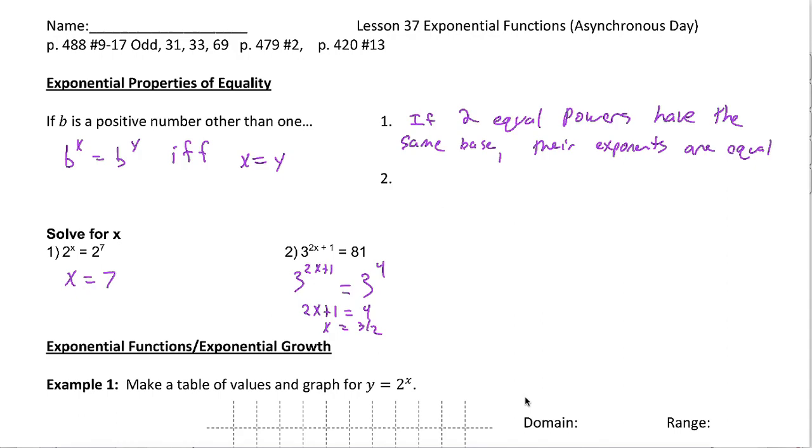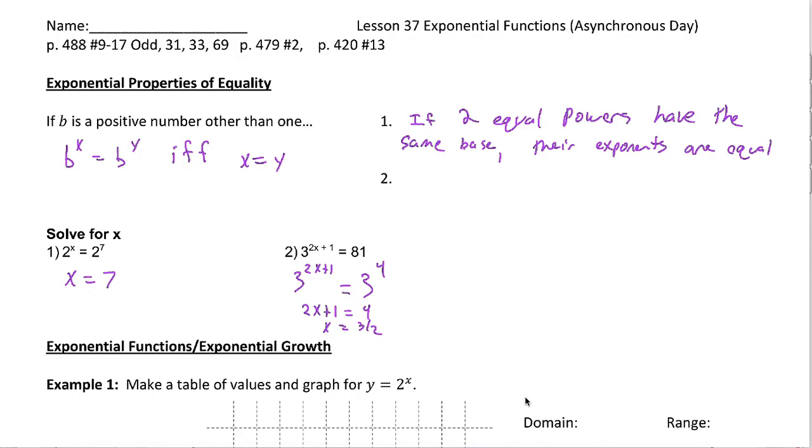The second part, the second way to say it, is something which we will come back to later in this unit. We're not going to talk about it very much today. But it's the exact opposite direction. In the first half, we said if 2 powers are equal to each other, their exponents, just the plain old numbers, are equal to each other. We can go the other direction too.